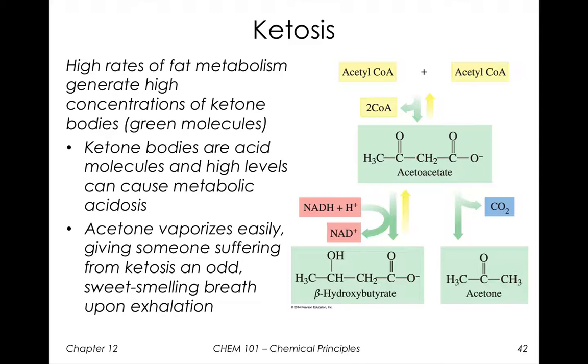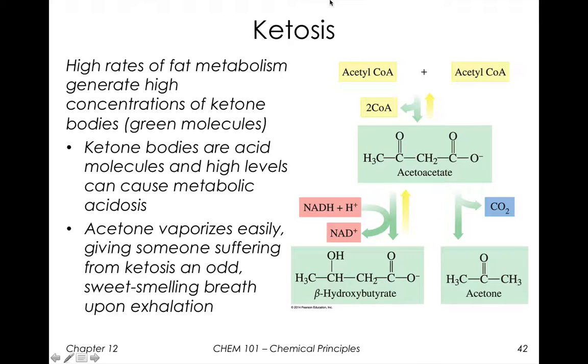And when you are in a fasting state where you don't have glucose, you've got lower glucose levels, you haven't eaten, and you've tapped out your glycogen reserves, fat provides not only energy to convert other things into glucose, because you still need to maintain a healthy level of blood sugar, but it also converts some of those fats into these green ketone bodies, which you can circulate. They're very hydrophilic. You can circulate them in your bloodstream, and your brain especially will utilize ketone bodies as fuel.